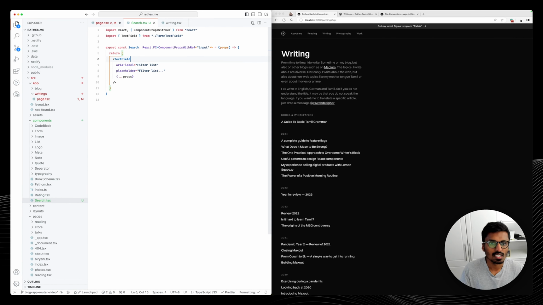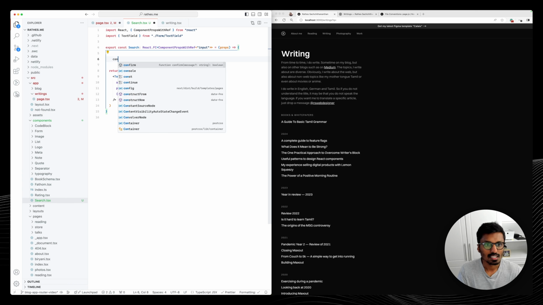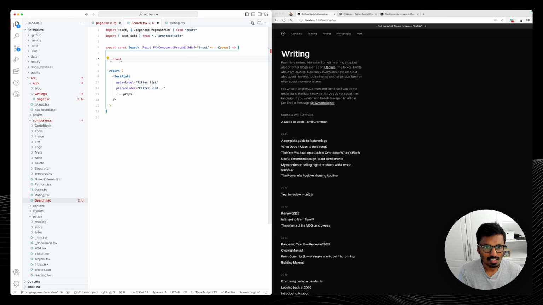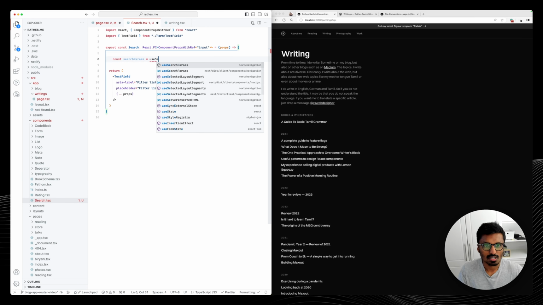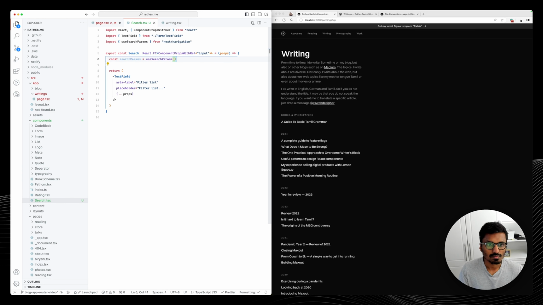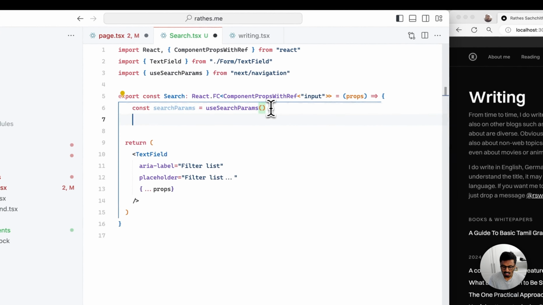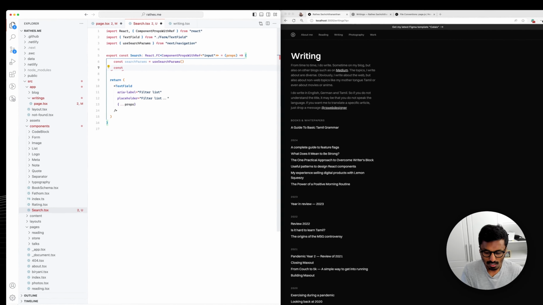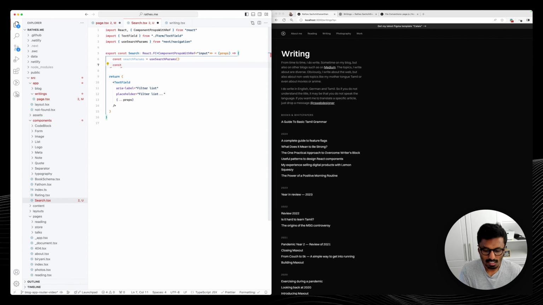So this text field won't rely on a useState variable anymore, but instead we will use the search params directly. So there is a nice set of hooks that we can use to fetch the search params. So useSearchParams, and then I think the other one was called, first of all, we also need the router.